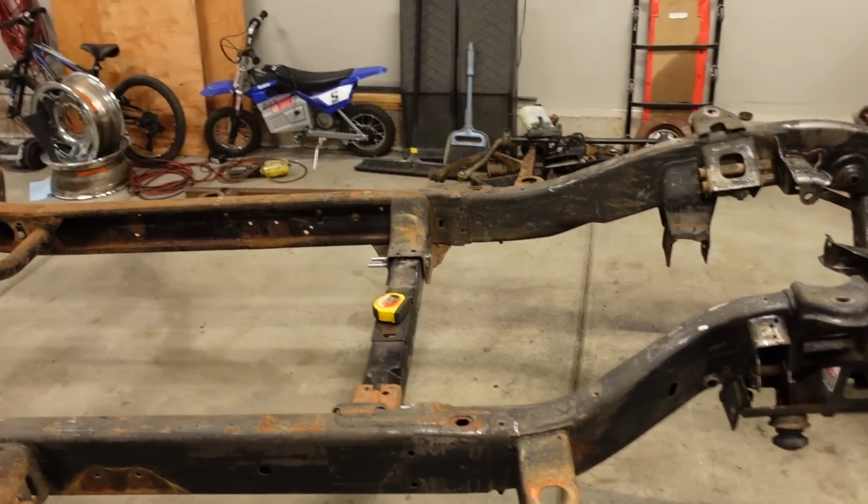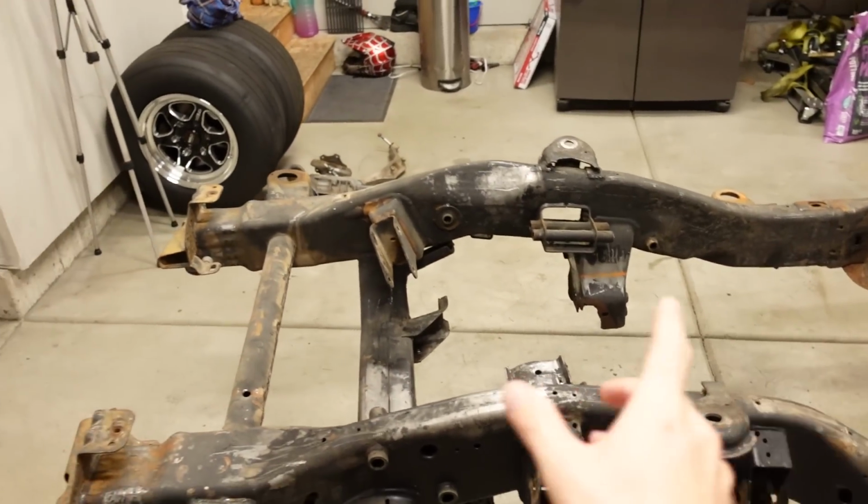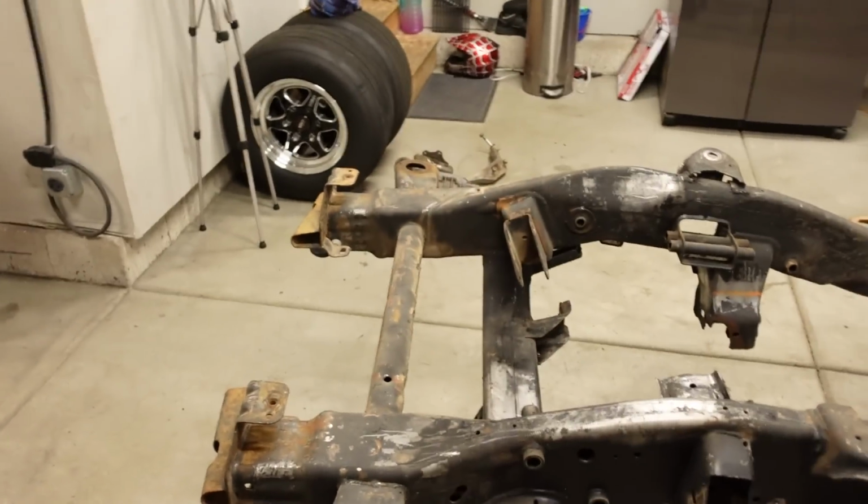Other than that, the only major change I wanted to point out now is I'm actually going to try to set the engine back a couple of inches in the chassis just to get a little better weight distribution, because these things are so nose heavy. Ideally, I think you want something like 50-50, maybe a little bit more weight up front, but these engines are heavy. So if possible, I'm going to shift it back a little bit. That'll allow me more room for intercooler and plumbing and stuff.